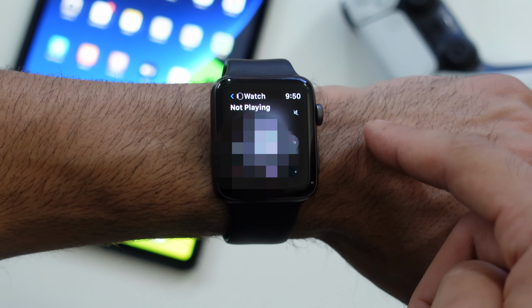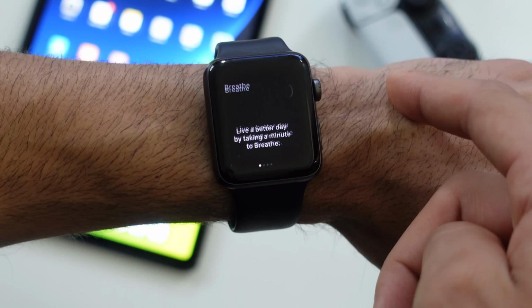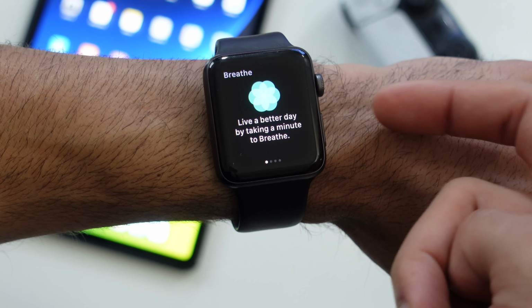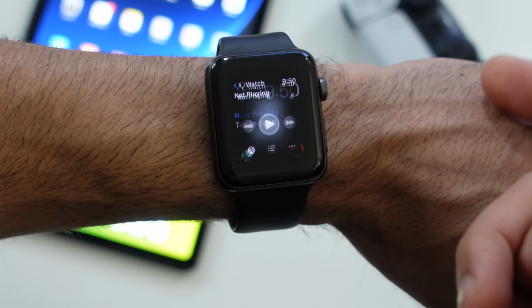That's how you do it nowadays. Other important things to also be aware of is by double tapping the digital crown, this will cause your device to switch between the previous two open apps. So if you want to quickly switch from one app to the recent one, that's how you do that.